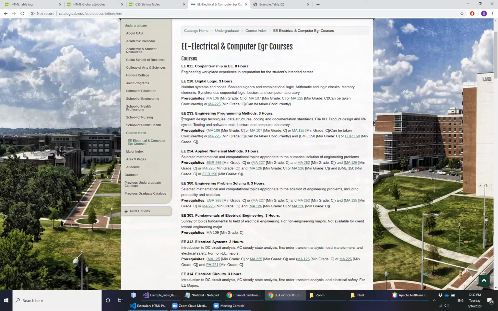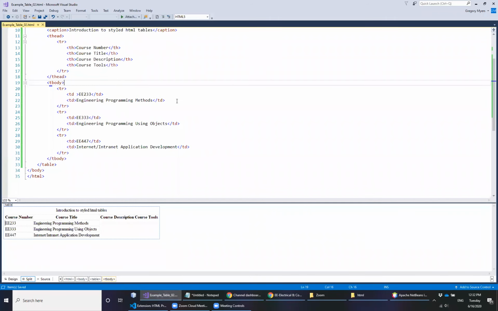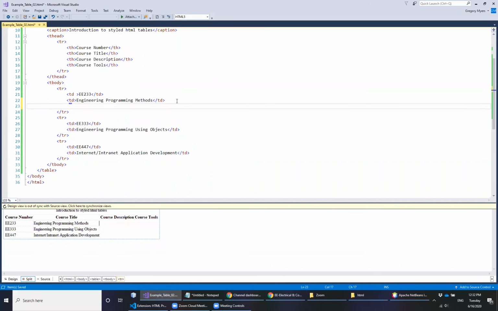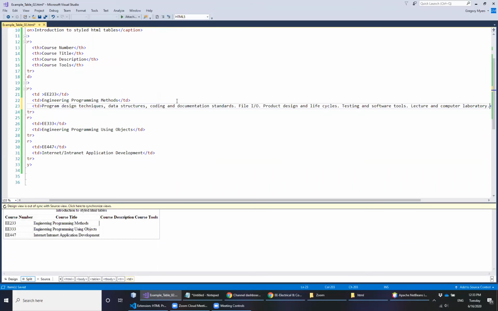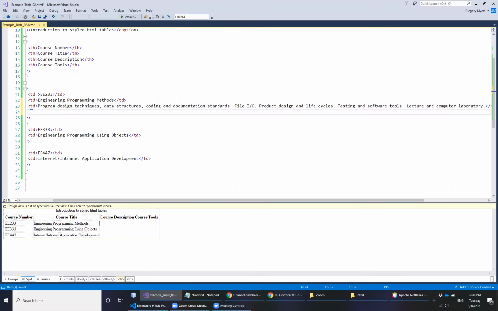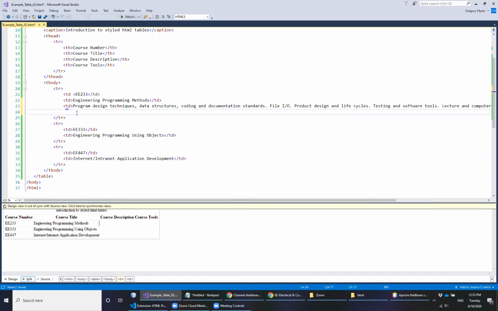For 233, we're going to grab the description, go ahead and copy, and then we want to create two more elements for each row, starting with the first row, and we want to paste the contents that you've copied from our source into that third column. And before you forget, go ahead and create a placeholder for the fourth column.